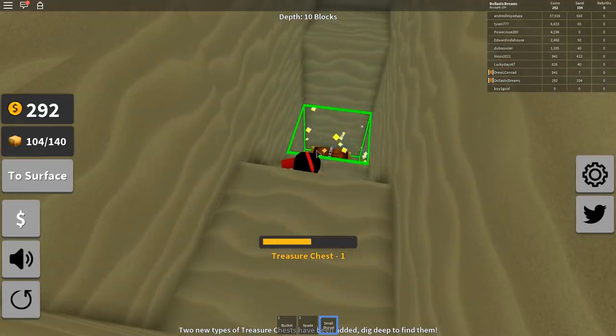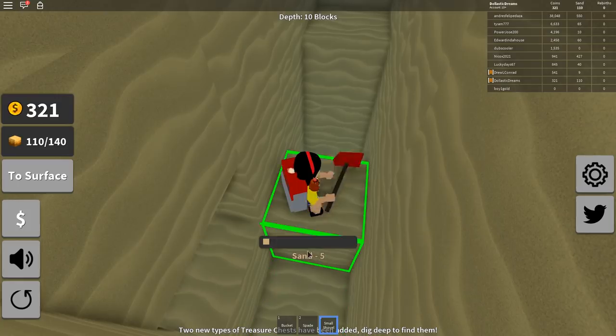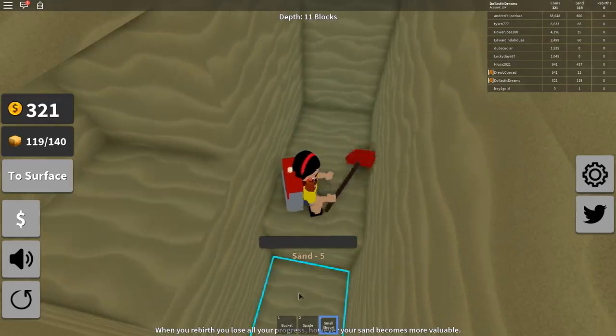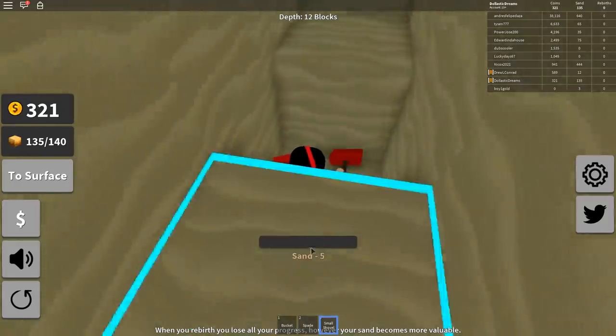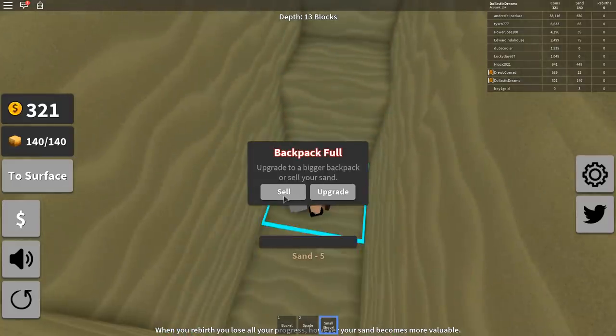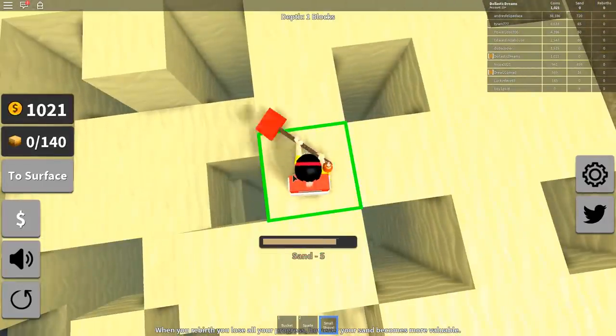Ooh, another treasure. That one was 15. Oh, another treasure. Yay! We're doing so well, guys. Because we have 140 space, we are doing so well. We're able to go down further without going back up. Yes, okay. Let's dig. Let's dig some more.